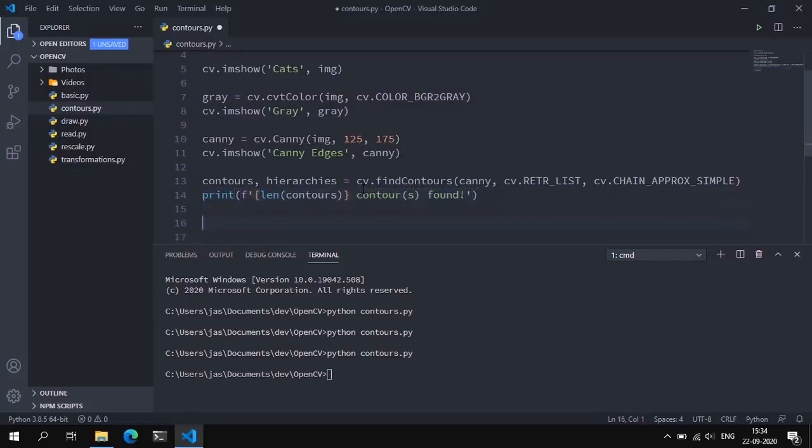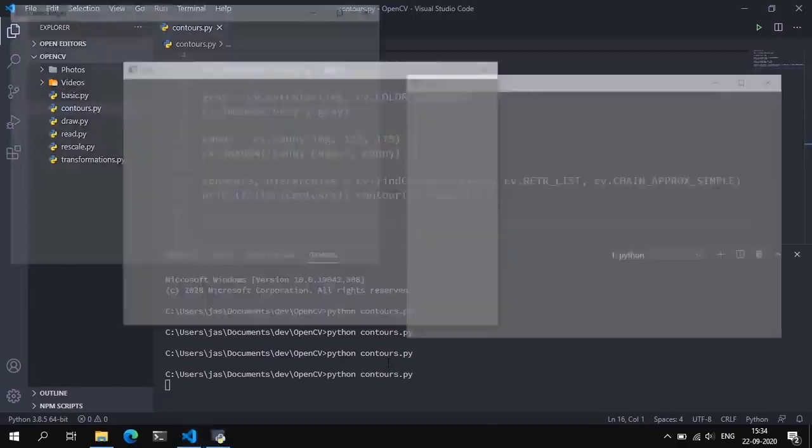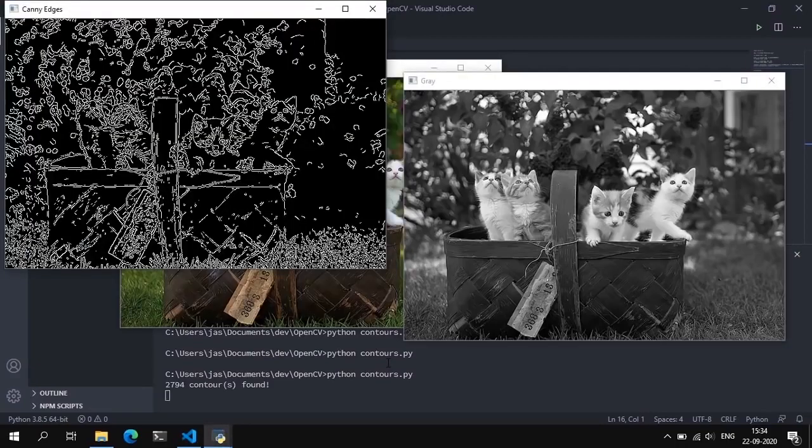Okay, so let's save that and run. And we found 2,794 contours in the image. Now this is huge. This is a lot of contours that were found in the image.